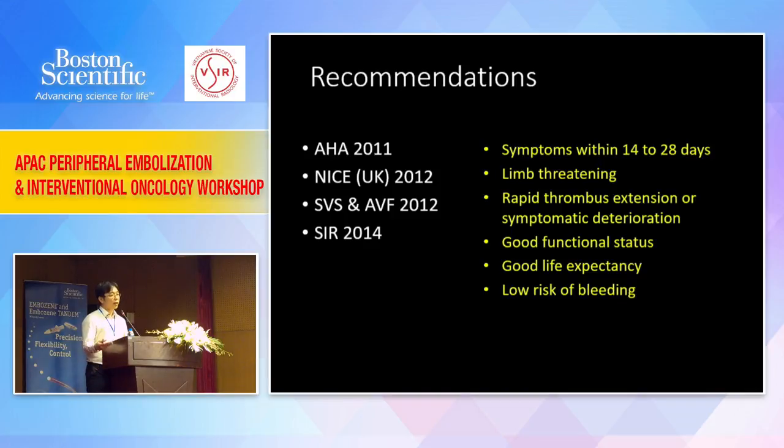In fact, in some recommendations which were published before the APAC trial, various societies from around the world recommend that you can do PMT if the symptoms occur within 14 to 28 days, depending on which society guidelines you want to follow. When it's limb-threatening, when there's rapid thrombus extension or symptomatic deterioration, if the patient is young, right, with good life expectancy, good functional status, economically active, sole breadwinner, bringing bread to the table, and when these patients have low risk of bleeding.